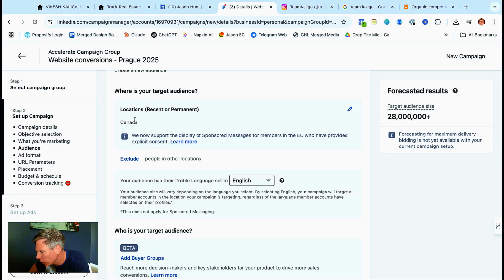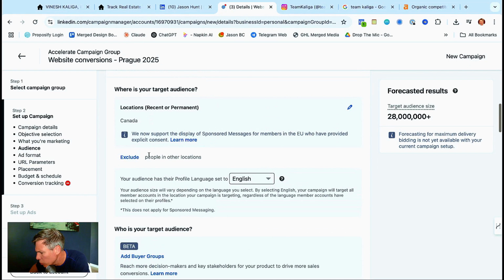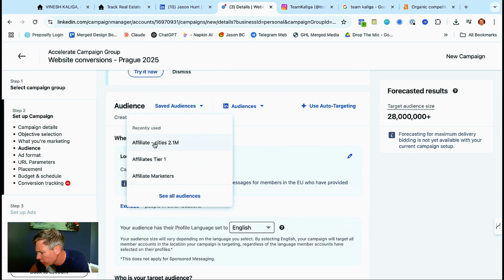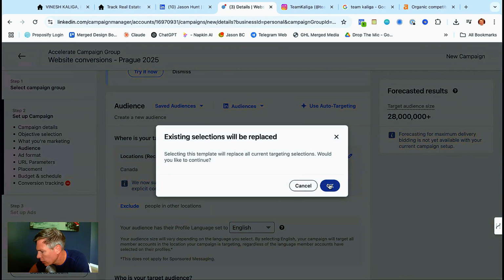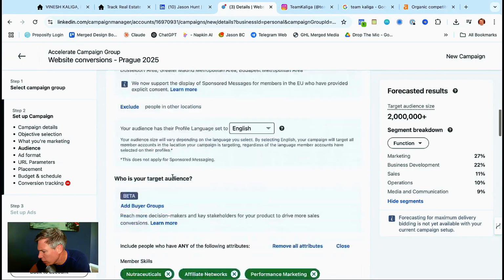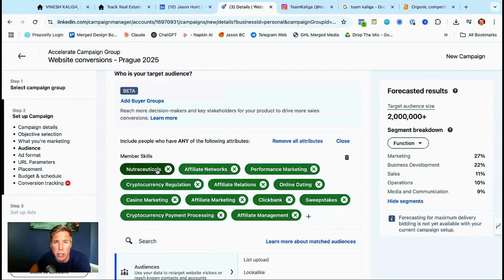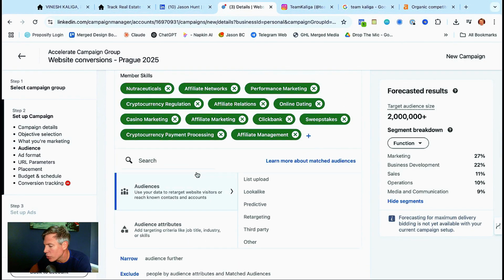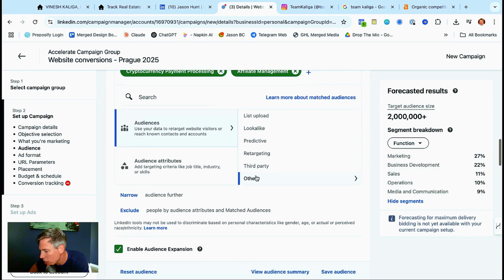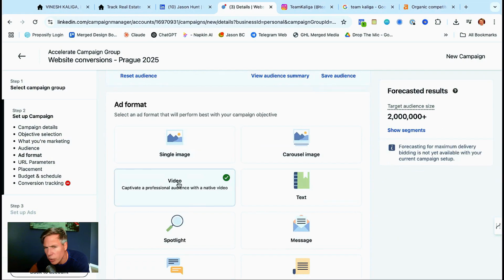In this case here, I am just going to go ahead and choose my saved audience of affiliates and cities. All right, perfect. So I have my locations there. Perfect. And I actually have some of these member skills added as well. These are all specific niches that I want to target on LinkedIn. Now, again, you can go for job title, which I love as well, especially if you're in a B2B trying to get business owners and things like that. You can target those business owners, even at specific companies. If you're looking for some of those C-level executives that are working at specific companies, you have that ability. Now, in this case here, I'm going to go down to video.